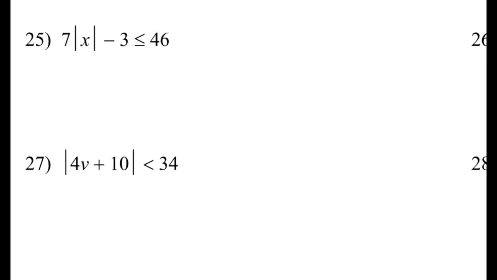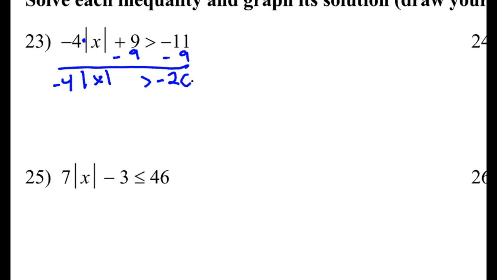23, okay. So we have negative 4 times absolute value of x plus 9. So this has a negative on the right-hand side, so it's no solution. Is that correct? No. So be careful. Don't try to cheat and say, I don't have to do anything else. It's negative as soon as we divide by that negative thing. And that's it.